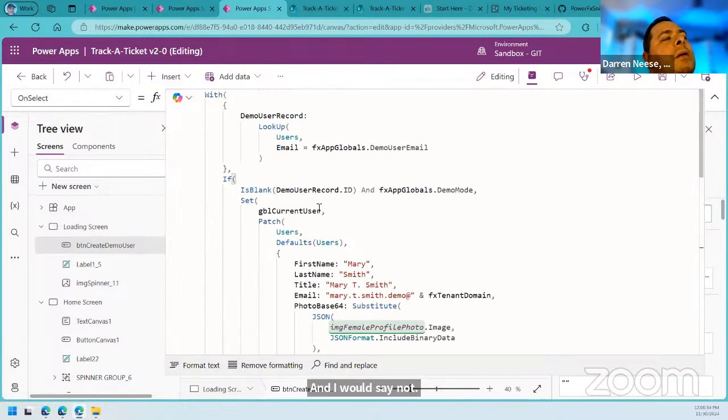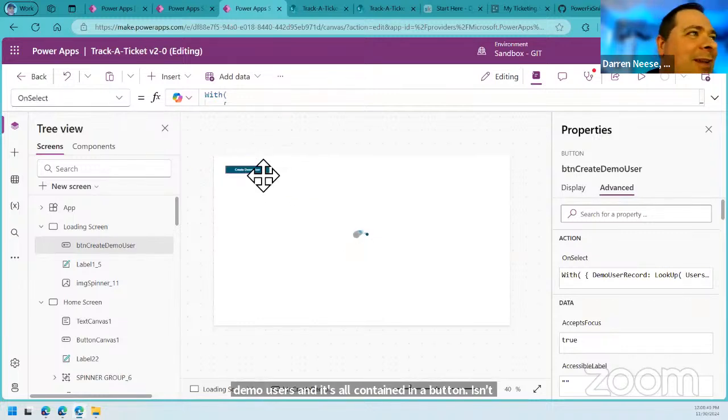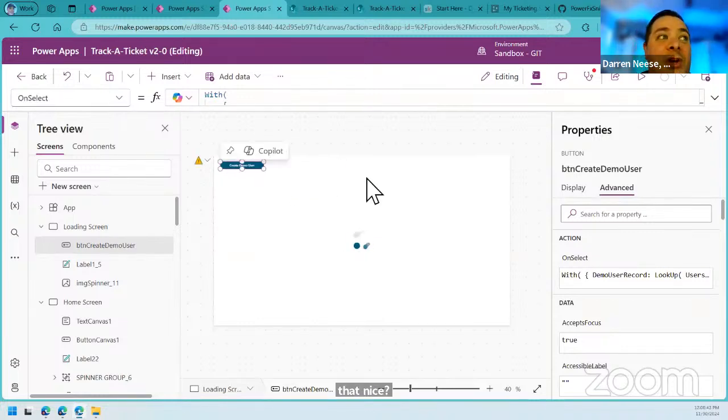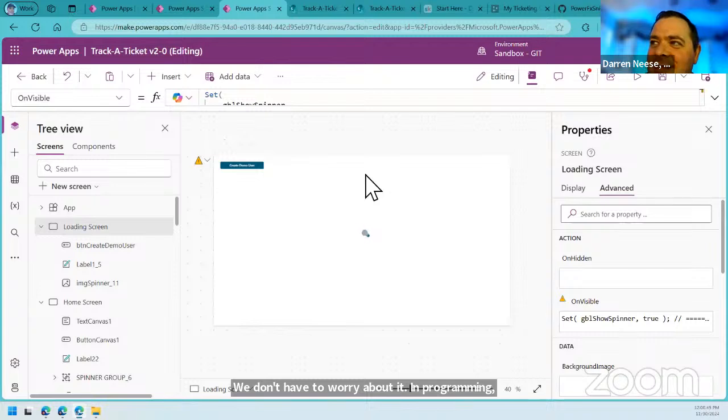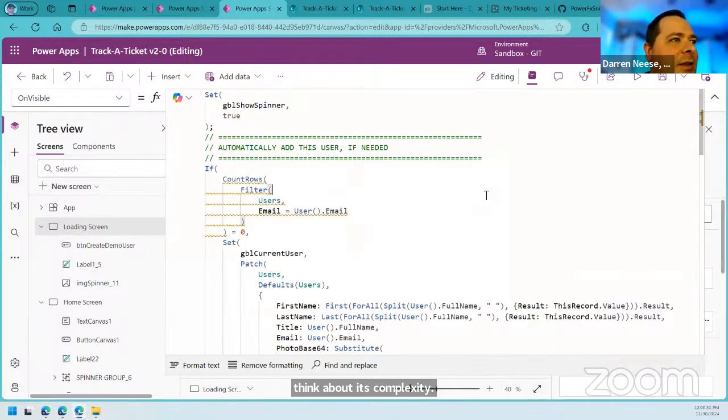Okay. So that's going to handle demo users and it's all contained in a button. Isn't that nice? We don't have to worry about it. In programming, we call that abstraction. You want to abstract things so you don't have to think about its complexity. Things are going to be complex already.